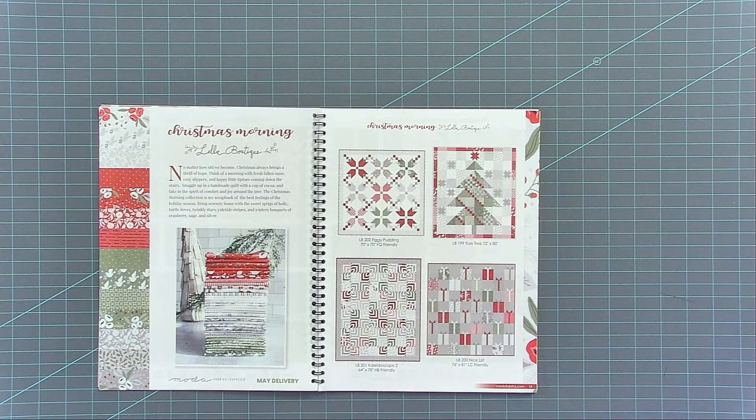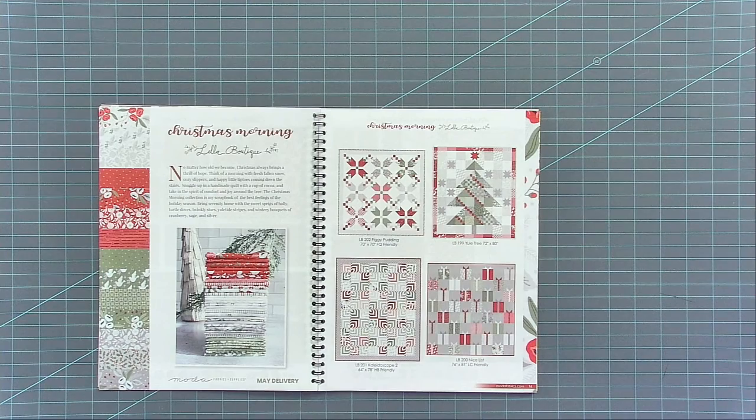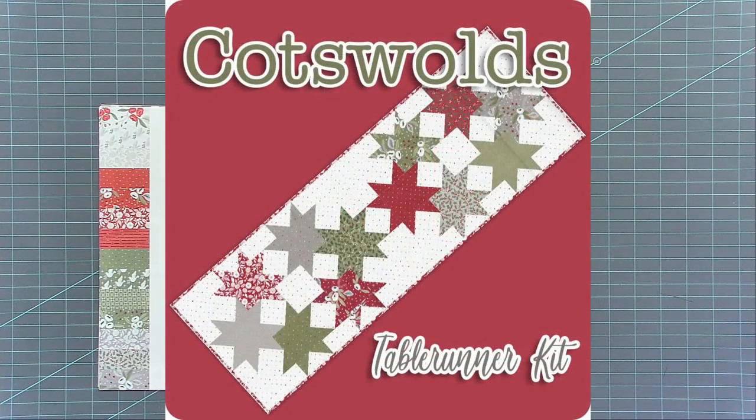I'm always trying to figure out how to use what I do have as a background. These are the four new patterns. They're available as paper and PDF, and we have them in stock. I love this one. It's 72 by 80. And we have a couple of kits. The first kit is a table runner called Cotswold, and it's from the Tabletastic 2 book by Doug Lico of Antler Quilts. And we will have a photoed picture of it when we get the sample.